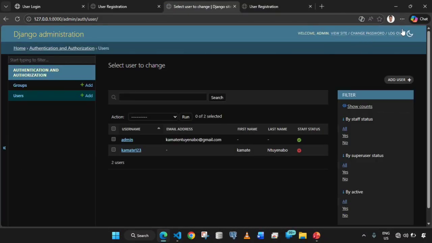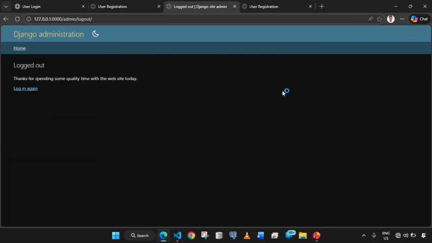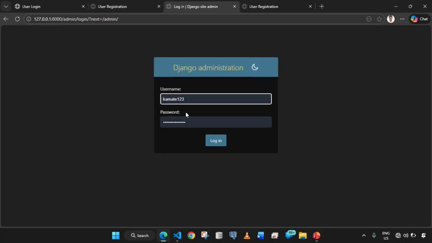Let me log out and log in again. So you see, we already have username and password. So before someone logs in, they normally have to have the username and the password. So this form is called the authentication form and it is built within Django.